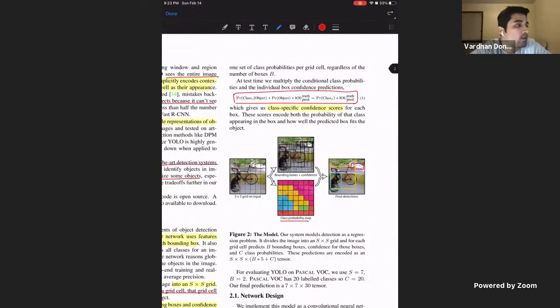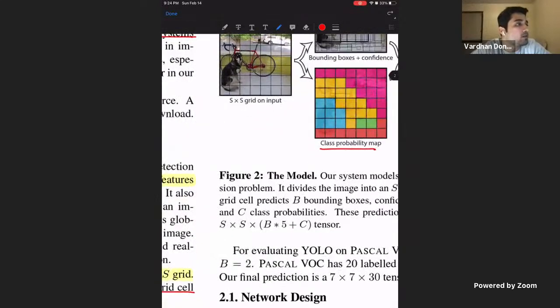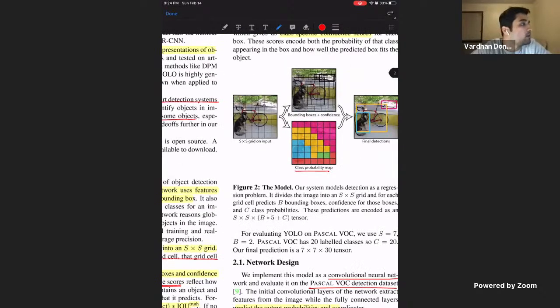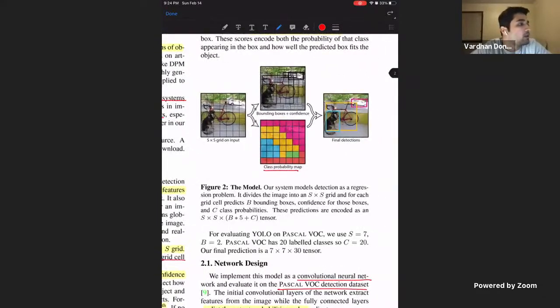Right. So I think for Pascal VOC they used S equals 7 and B equals 2. My question was, did they try different S values and ultimately end up using 7 because it performed well on that Pascal dataset?